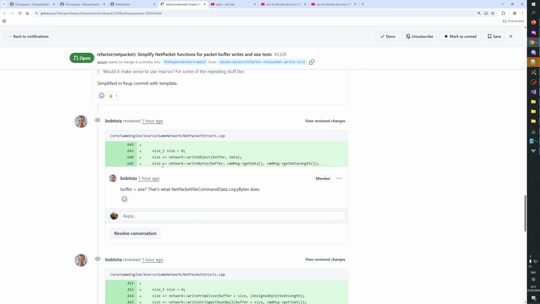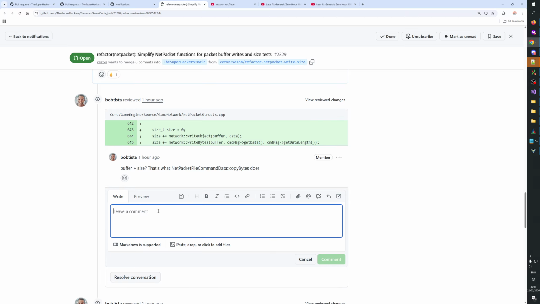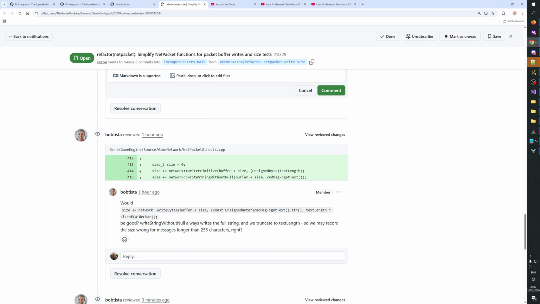Oof. Indeed, that looks wrong. Write string without null.